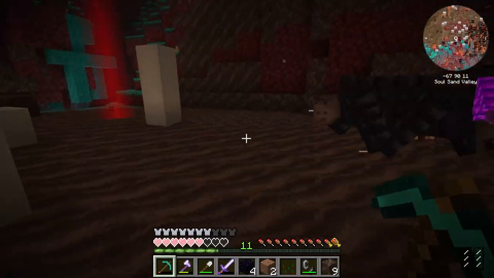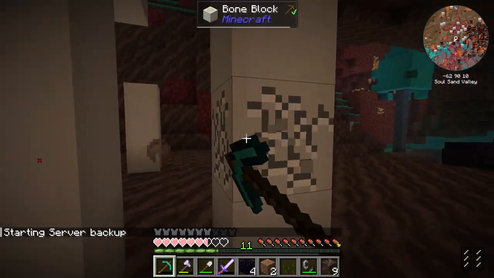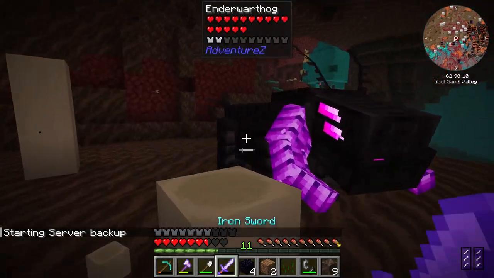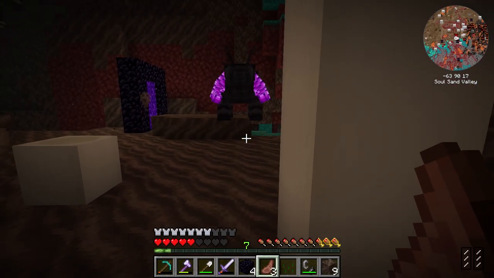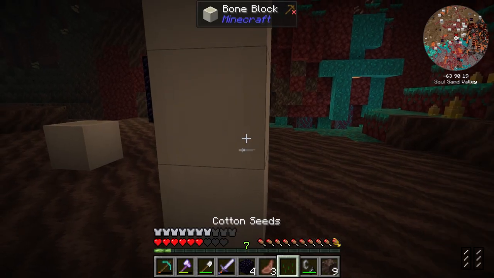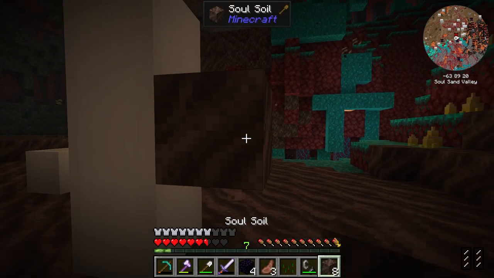Oh my god, this guy's too much for me. Yeah, just go away. Go away, please. Oh my god. I don't want to die. I die. Oh my god. Guy just doesn't want to give up.